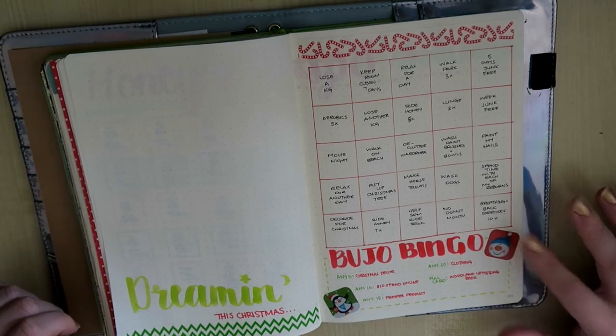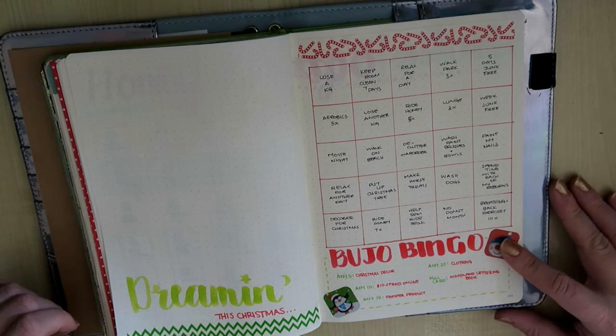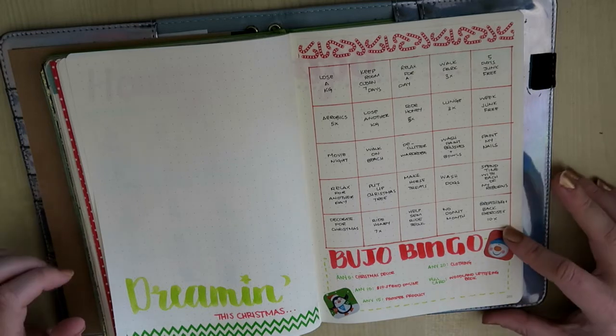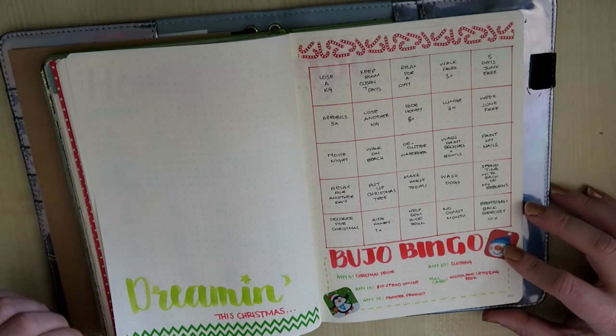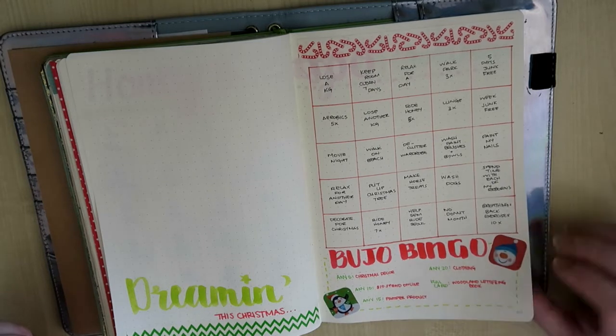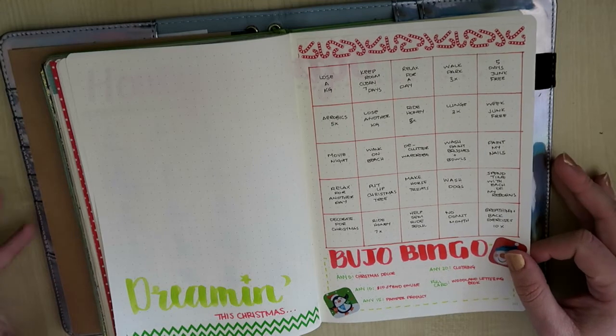Bullet journal bingo, or Bujo bingo, is here, and a lot of the focus is on my health and organising things before the year is out. So I'm really excited for that, and I'm going through a Christmas stage at the moment.